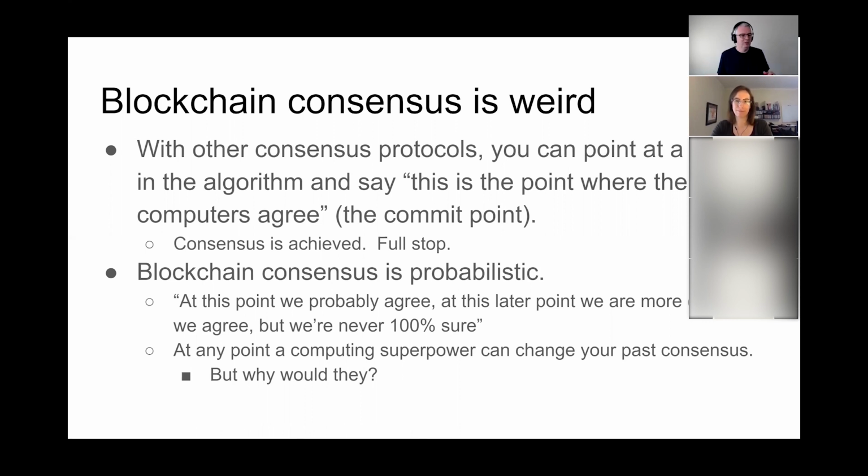And so we've changed the definition of consensus from there being a firm point in the algorithm where you know the answer for sure, to one where there's a firm point in the algorithm where with very high probability, and you can make that probability almost arbitrarily high, but it's only with very high probability that you've achieved consensus. So I hope you're good with that, because otherwise you're not going to be using blockchain consensus.